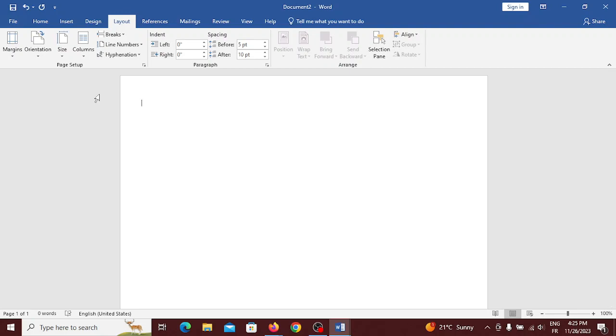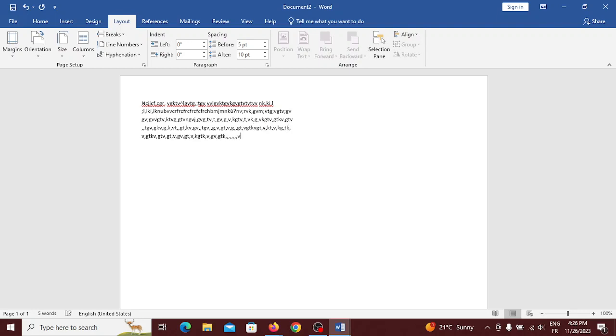Okay, let's go and try to write some gibberish just to speed things up. Okay, notice it jumped to the next line before it reached the end of the line, because I've chosen 2 columns.